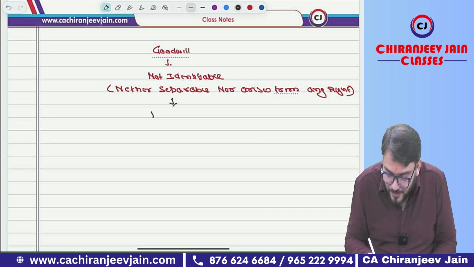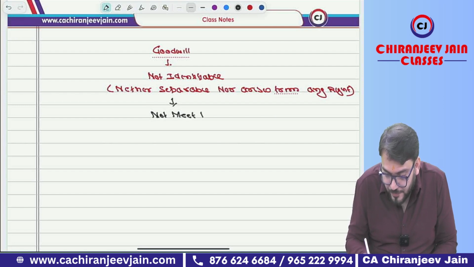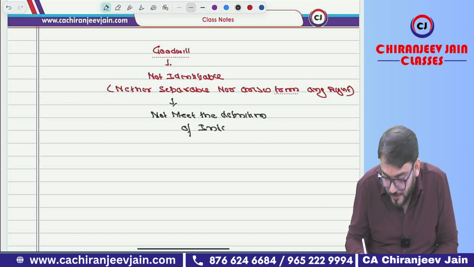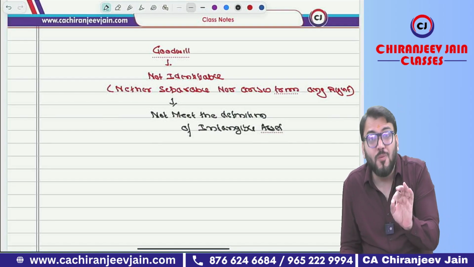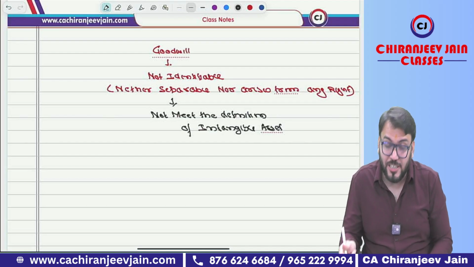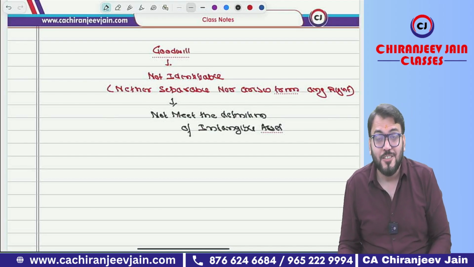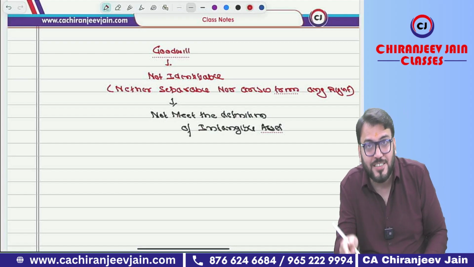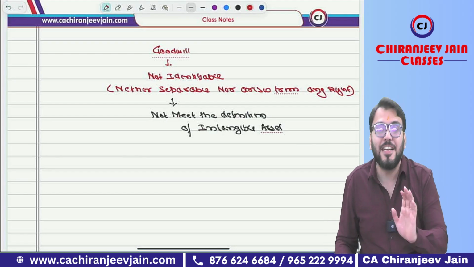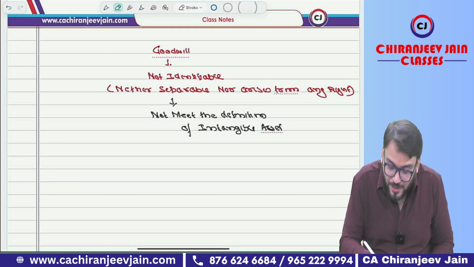It means, can I say, it does not meet the definition of intangible asset. Oh my God! Now from childhood, you know one example: goodwill is an example of intangible asset. Now I am saying it does not meet the definition of intangible asset. No one will say this. Believe me, goodwill, as per definition of AS26, is not an intangible asset because it is not identifiable.